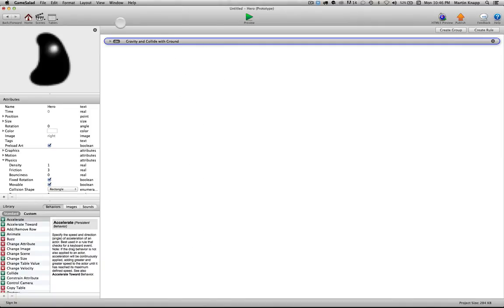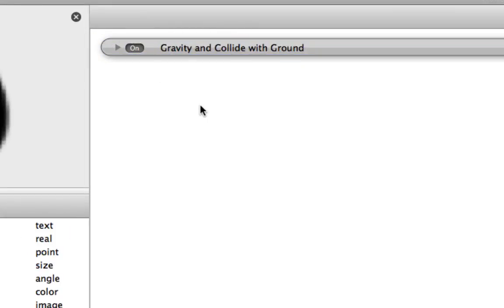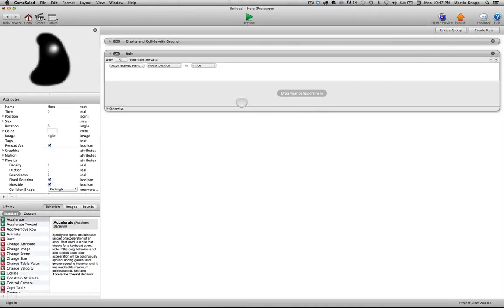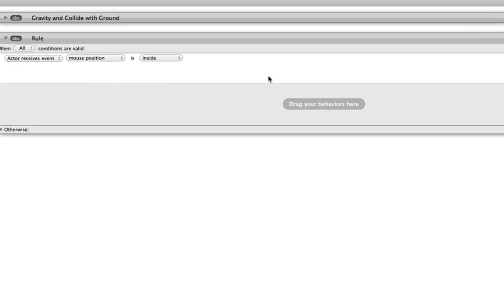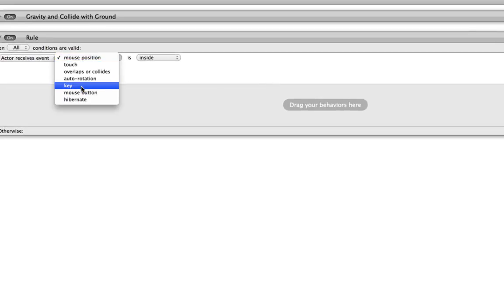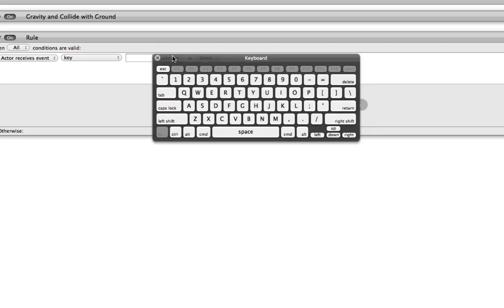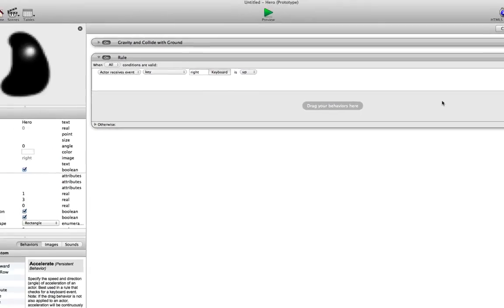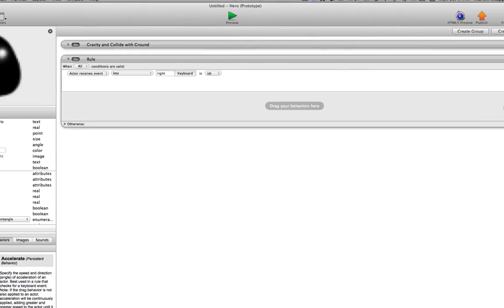So I'm going to click in an empty area, so I deselect this group, and I'm going to click on the Create Rule button here. So we'll click Create a Rule. Now I'm going to create a few things here that aren't going to make sense to you right away. We have to just create these things first, and I want you to follow along, and then I'll explain what they're going to do. So I'm going to switch this over to key, and I'm going to choose the right key as my input, but I'm going to switch this to up. That's very important.